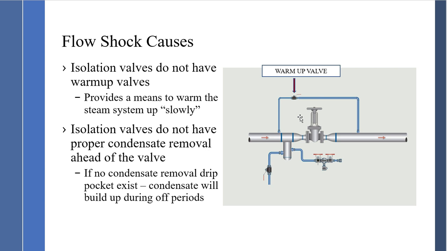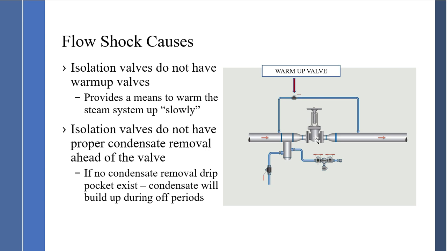But you cannot go up and try to open up an 8-inch valve slowly and try to warm up a steam system. The other thing, a good practice we always do, is put a drip pocket ahead of any valve that shuts off, be it a control valve or isolation valve. Here is a steam trap station to remove the condensate. If this valve shuts off, it's off for a period of 8 hours, 10 hours. Condensate will build up here in front of the valve.